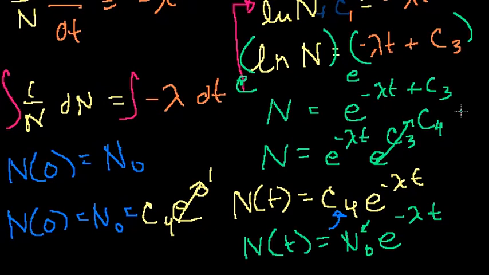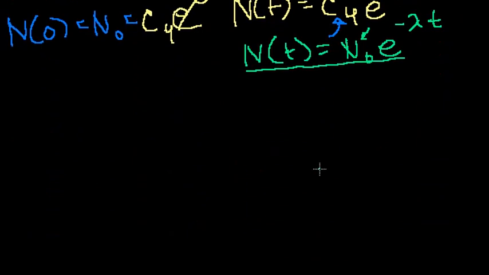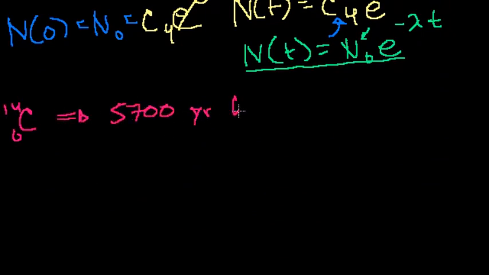So this seems all abstract. How does this relate to half-life? Well, let's just try to figure out this equation for carbon. This will be true for anything where we have radioactive decay. If we actually had a plus sign here, it would be exponential growth as well. We know that carbon C14 has a 5,700 year half-life.